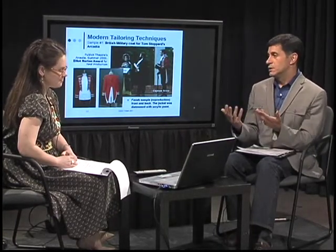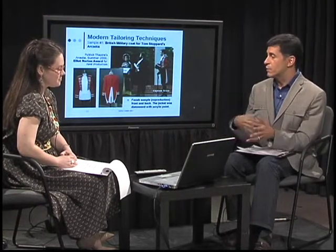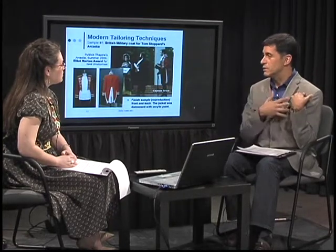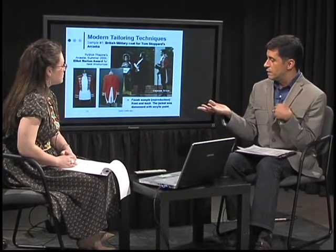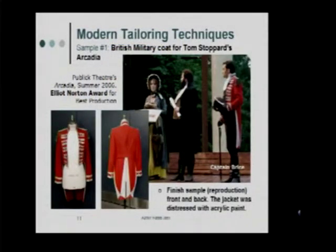And it was old. And you can see on the dress form how nice it looked before we distressed it. It had the basics, the repetitive horizontal lines with the trim. It had the wonderful white detail and the buttons in the back. And that's what we're trying to emulate, so somebody could see and say, oh, that's a red coat from the Napoleonic Wars.